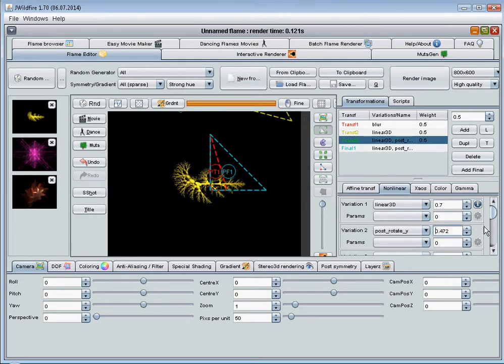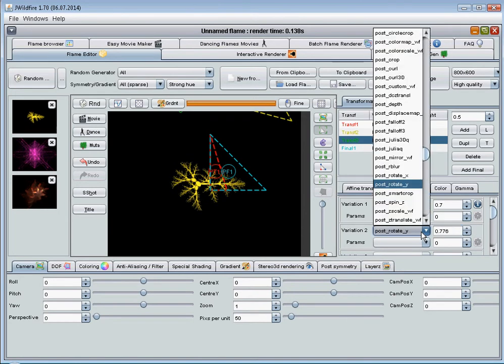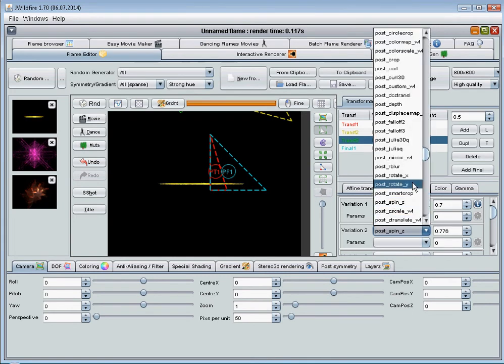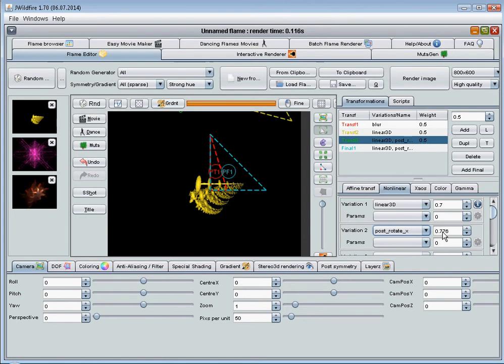So we keep doing it, and we get it to look more like a tree. And of course, you're free to try out post-rotate X, post-spin Z. Post-spin Z is really fun, but you can't really see it until it's rotated with another one. And that's linear for you guys.